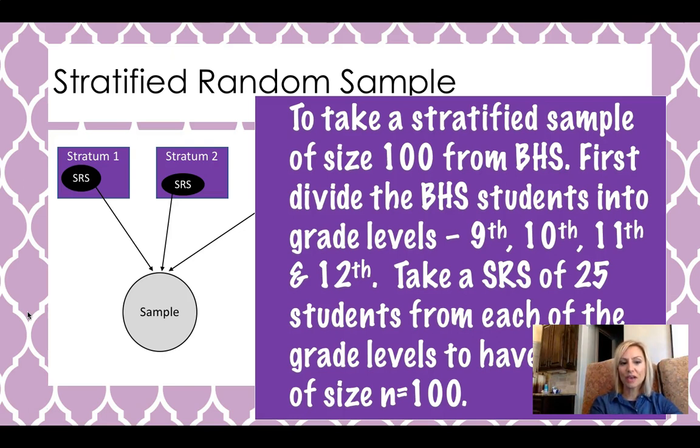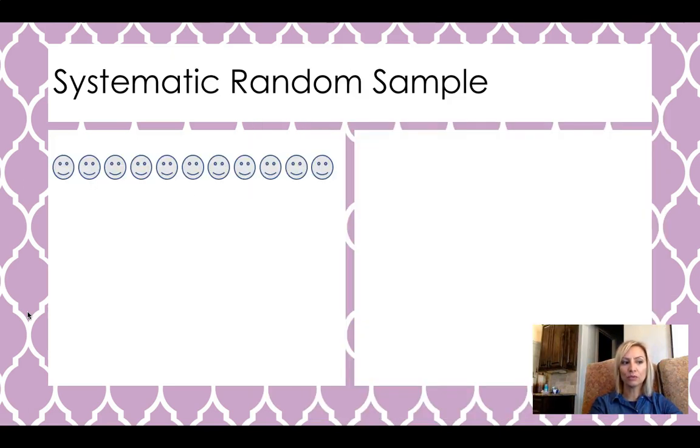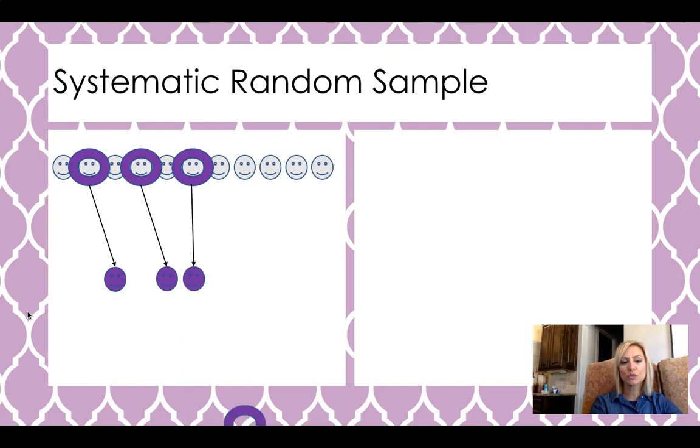In addition to SRS and stratified random samples, we also have what is known as a systematic random sample. In a systematic random sample, we pick a certain person in our population randomly to begin with, and then we use the system to pick the next person in our population, let's say every second or third or seventh person in our population. So we randomly select where to begin. That person is the first individual chosen for our sample, and then we pick, let's say, the second or every other person after that, and each of those individuals that are selected become individuals that are a part of our observational study or our sample survey.